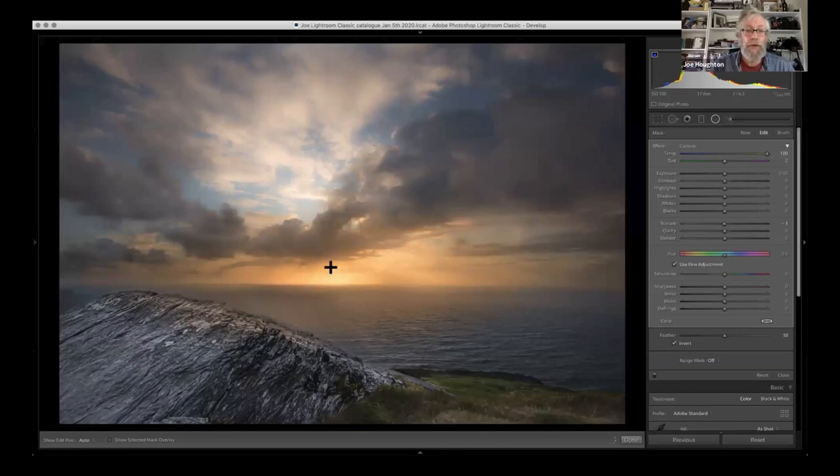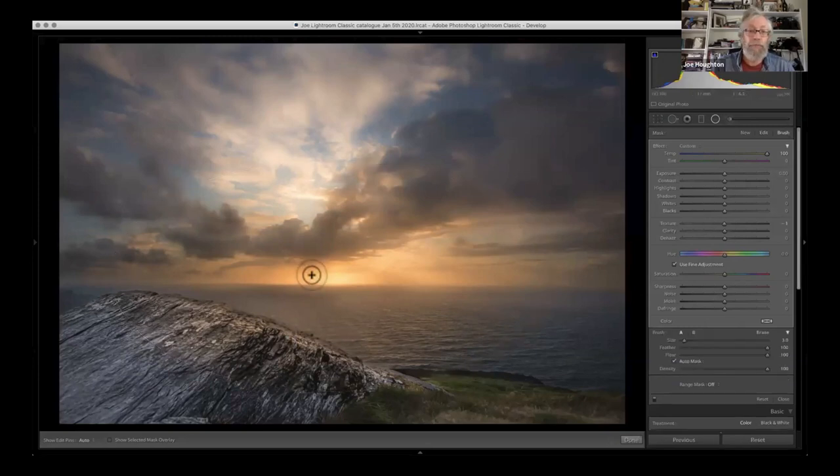And as you hover over that radial filter, you can see where it's being applied, the extra warmth, if you like. Now, again, I can make it bigger into the sky like this, and then just rub the warmth out just here. So again, go to brush, grow that brush, and just rub the application of that warm color off the rock.